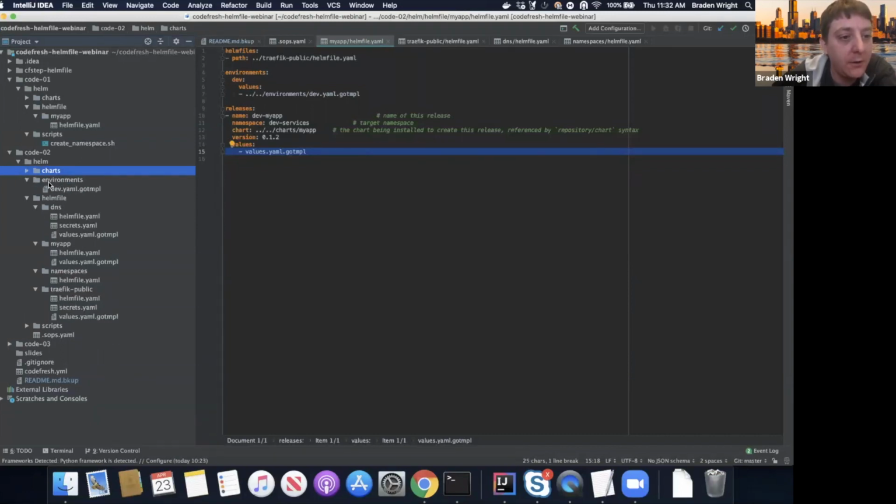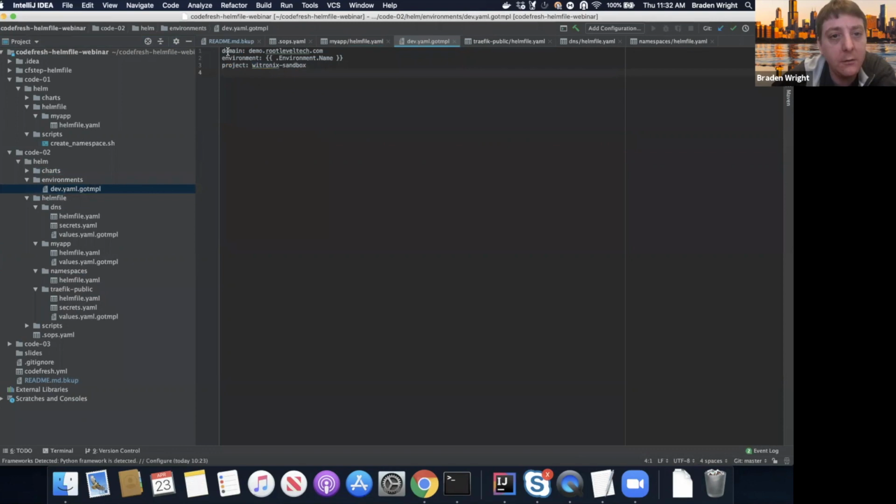We've got environments, which hold environment level values. In this case, we can see that we're specifying a domain name, Google project, and then we're using the environment to just set that as a value, so we can set labels and some things of that nature.